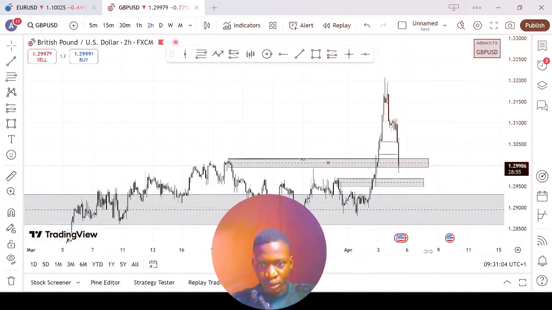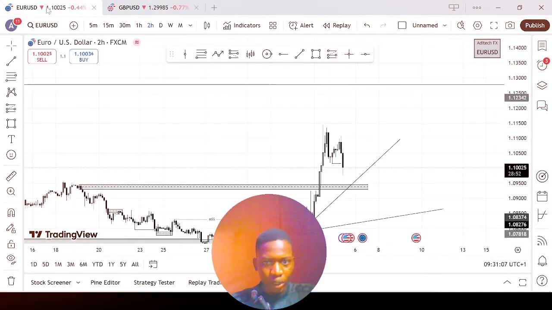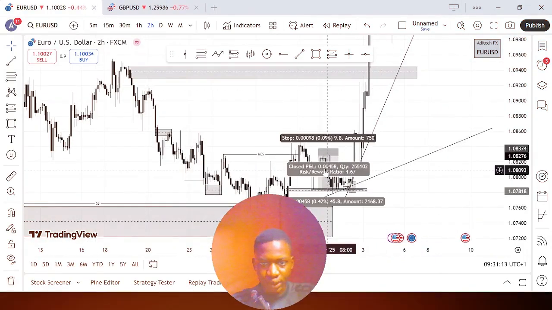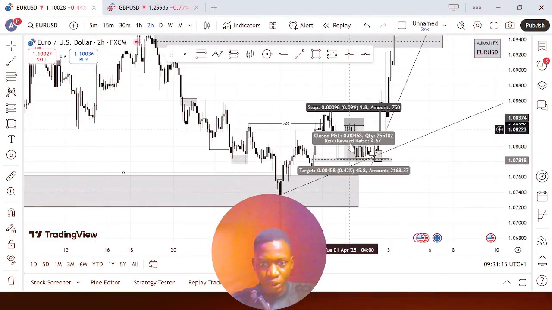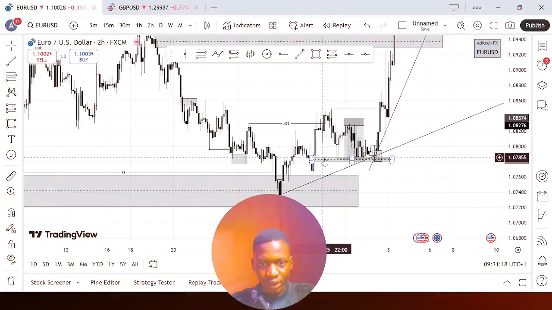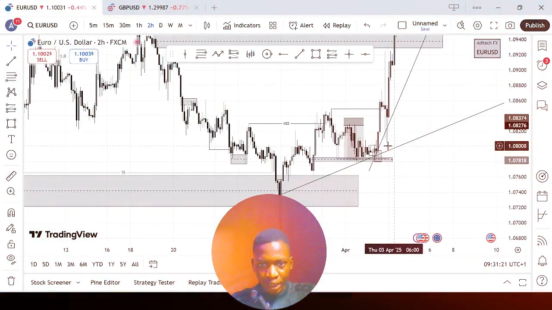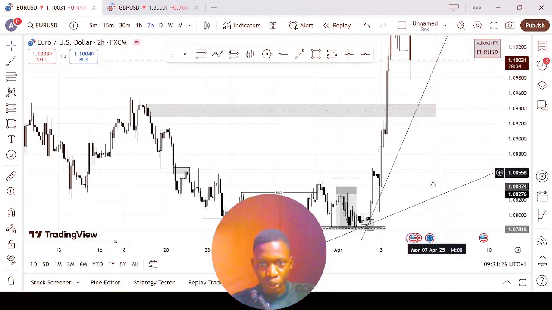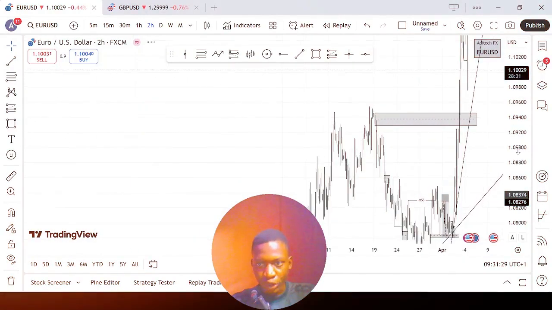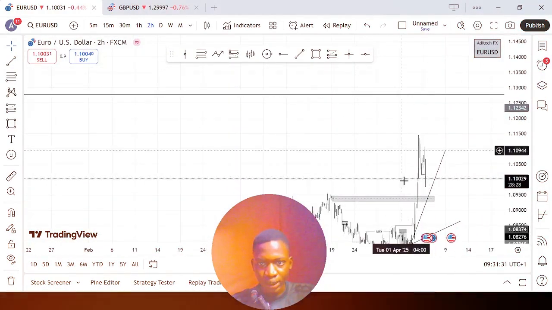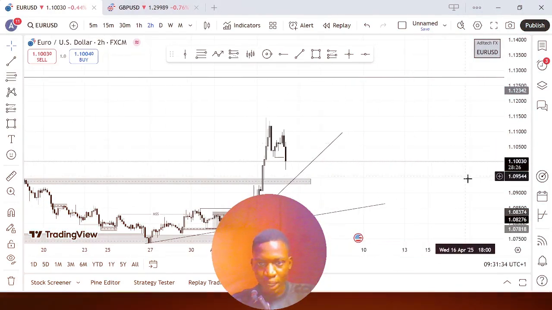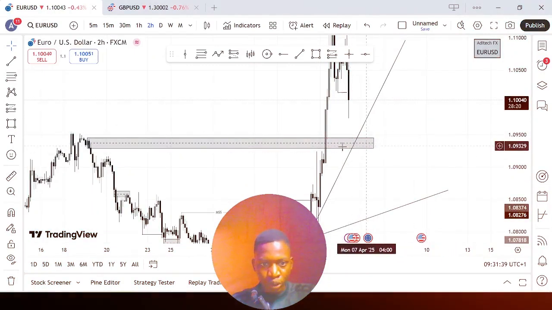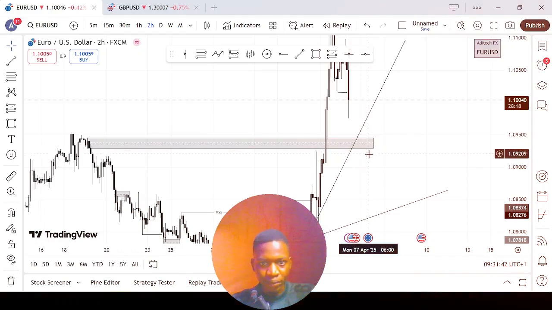So let me check Euro USD. Now, this was the previous sell we caught in the last video, right? This was the last sell, and price actually used this fair value gap right there, though I didn't see it. So price used this zone to continue buying. The main trend, like I said, price is also heading for a buy side liquidity, so it's similar to GBPUSD. Once price gets to this zone also, you should be looking for a confirmation to buy Euro USD.